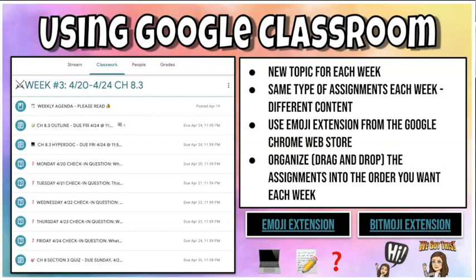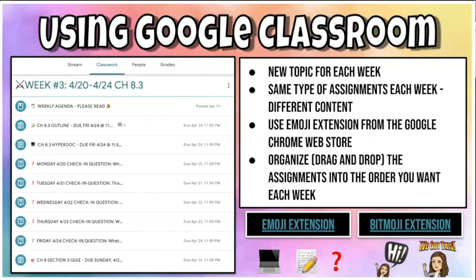The other thing you can do in Google Classroom is drag and drop the assignments into the order that you want. You just click and hold down on the assignment and slide it up and down, whichever way you want to go. When you're posting things, it always wants to post to the top of that topic, but I try to keep mine in the same order every week. Their assignments on top, their daily questions at the bottom, so that when they scroll past those assignments to the daily question, I'm like, you saw that assignment. I know you saw it. So hopefully we can get that done.